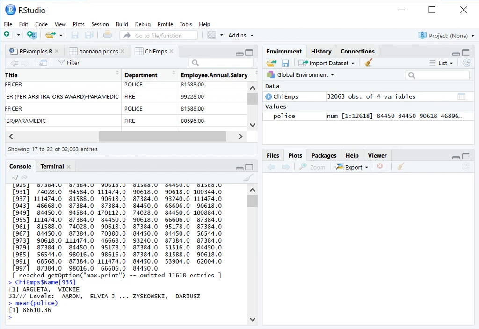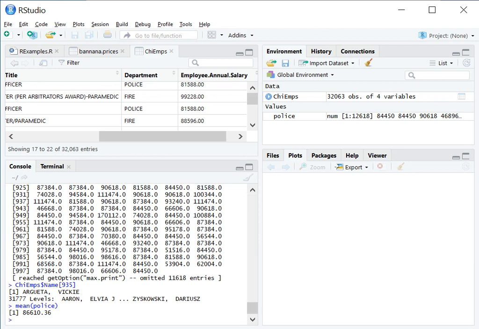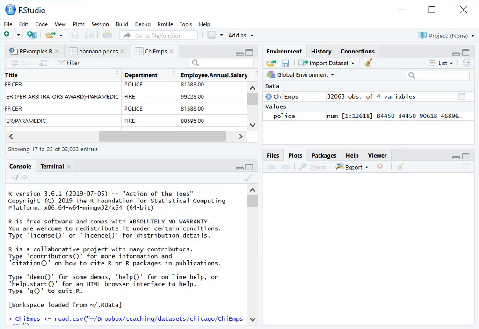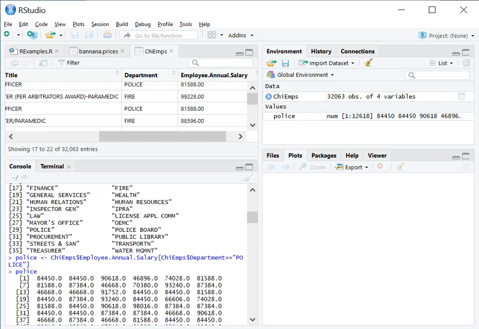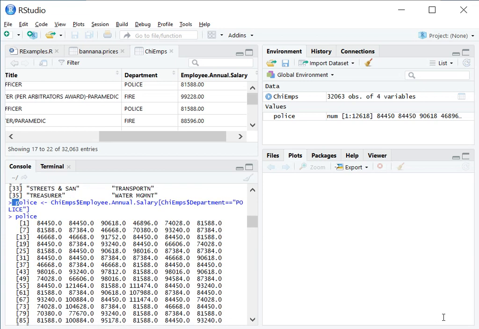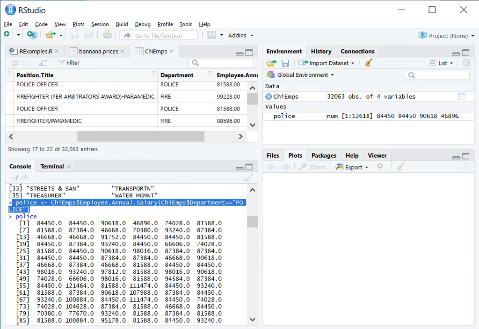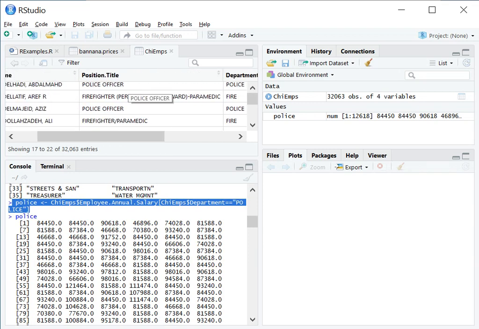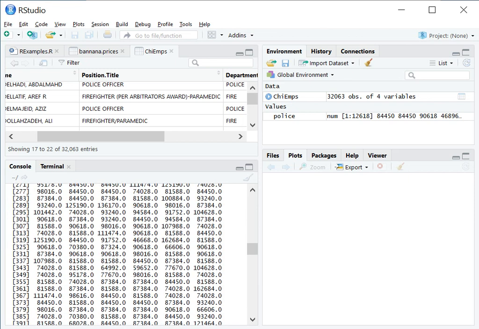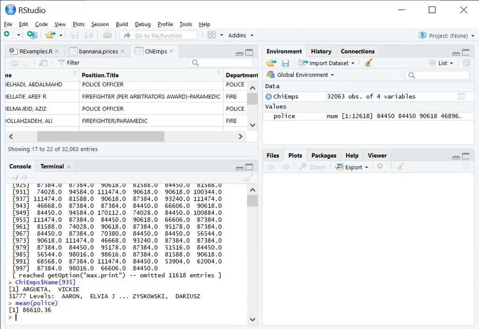Now, this can get really complicated. Just filtering for the police department gave us this big line. Imagine if I wanted police only for which the title was police officer. I can enter it in this syntax, and you're welcome to look at it, right? But we're going to use a different method to do these kinds of things and to do data manipulation. And that is DPLYR. That's what it's called.